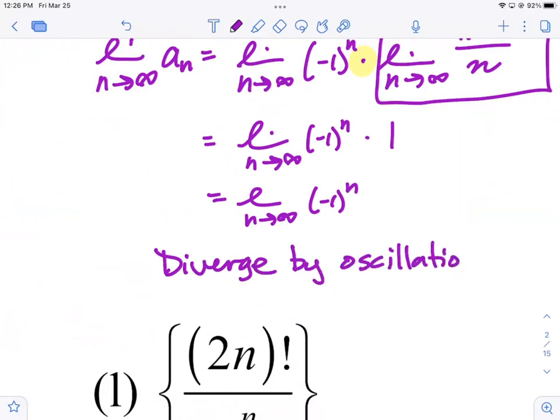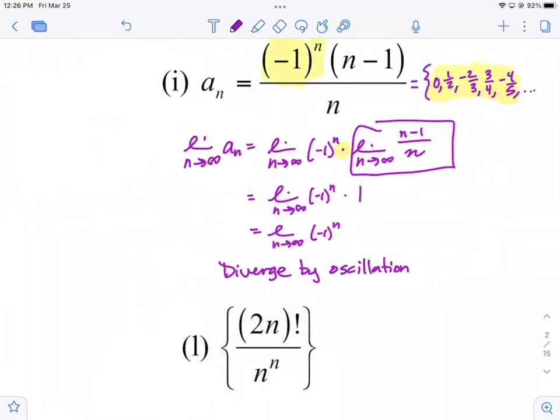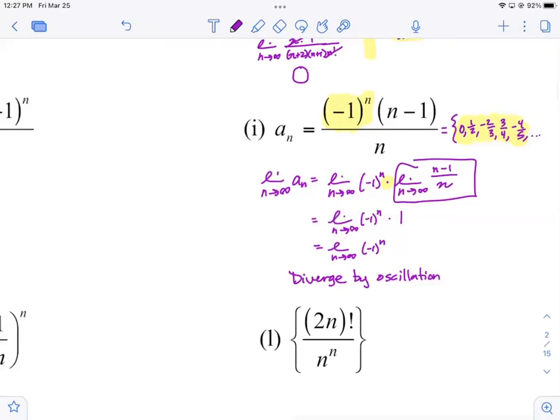So it doesn't have to oscillate between two fixed values. It either is between two fixed values or between two values that are getting bigger and bigger and bigger. Now, if it was oscillating between two values that got smaller and smaller and smaller, approaching 0, then it would be 0. So those properties of limits that we talked about way back in chapter 1 still apply.